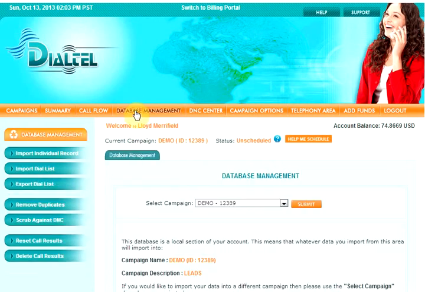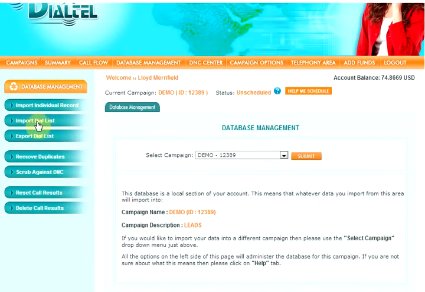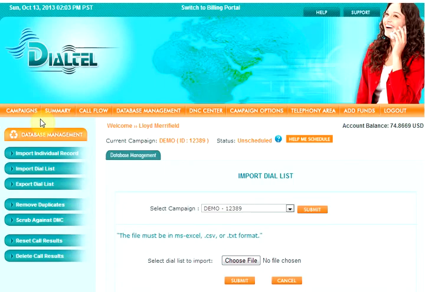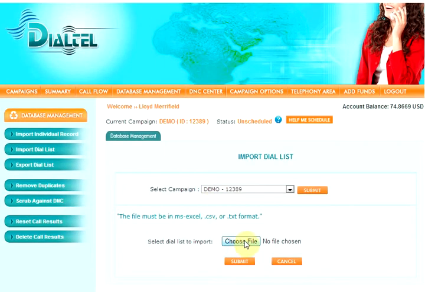The next thing you want to do is upload your phone list. Here in the database management section, come into this tab, import dial list. When you click on this, out will pop the option to choose a file. You go in and choose a file, and then when you click submit, once you've chosen that block of leads you want to send to for this particular campaign, a window will open up here, and it'll ask you to tag that phone list to the name that it is, and it's telephone. So you'd open up that window, click on telephone, and then you would click submit, and it will upload that phone list.